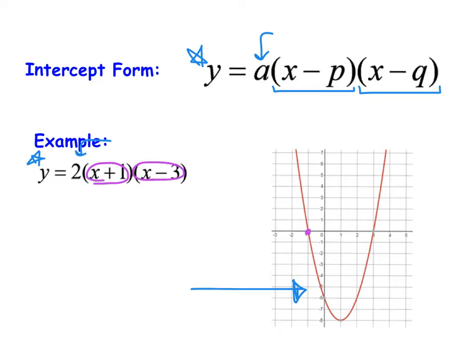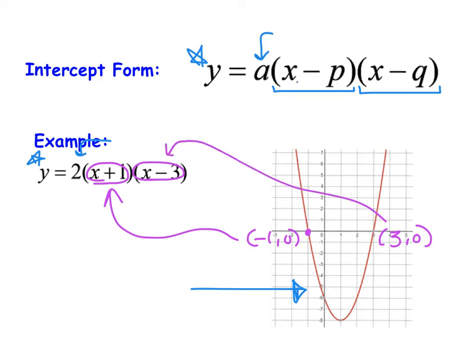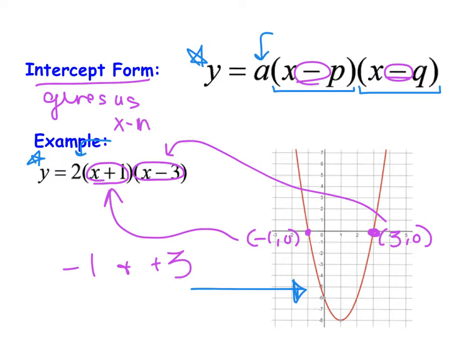If you look carefully at the graph, what I notice, and what hopefully you're noticing as well, is here it says x plus 1, and here it says x minus 3. And if I look at the graph, my two x-intercepts are x is negative 1, y is 0, and x is 3, y is 0. So the reason that this is called intercept form is because the opposite of what is in here with x, hence the subtractions up here, so in this case negative 1 and a positive 3, those represent where our graph crosses the x-axis. So this is called intercept form because essentially in the format that it is written, it gives us those x-intercept values. So we can use the equation to help us find some key information.